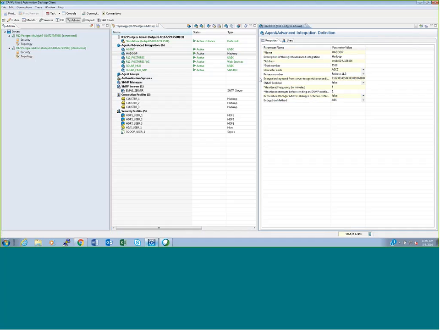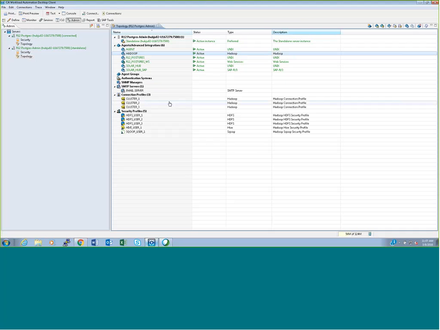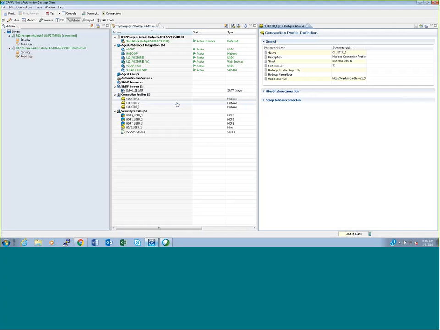With Hadoop Advanced Integration, as I mentioned, the agent doesn't have to be on the edge node that you're going to be connecting to. It doesn't have to be defined on any system within the cluster that you're going to be connecting to. It will open a remote session to the cluster that we want to execute work against. We do this by specifying a connection profile. And a connection profile is a new concept for Hadoop Advanced Integration.